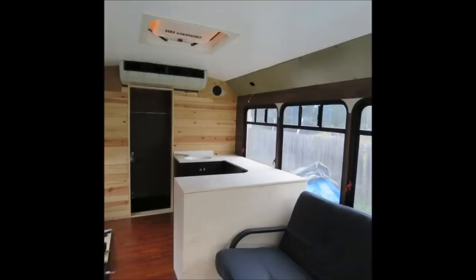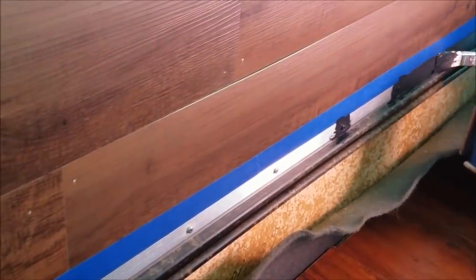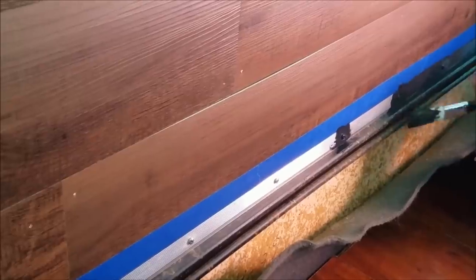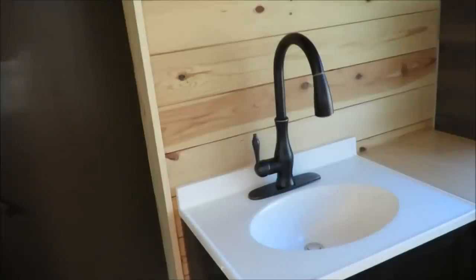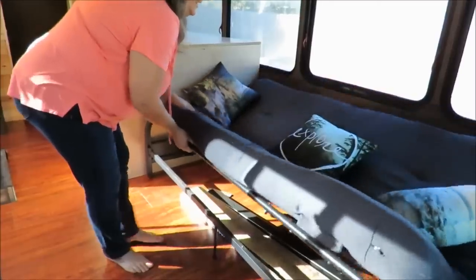There's the closet that's behind it. We were going to go with a shower but we decided we needed more storage space. Here's a quick glance of that white ceiling all finished, and the kitchen and the futon bed. Here is where the seats hooked into the bus — we decided to leave that channel in there because now we can use it to hook in things like our futon bed so they don't move. But it was really ugly, so I went back in and painted it black.